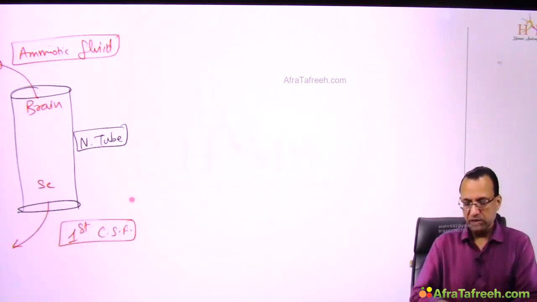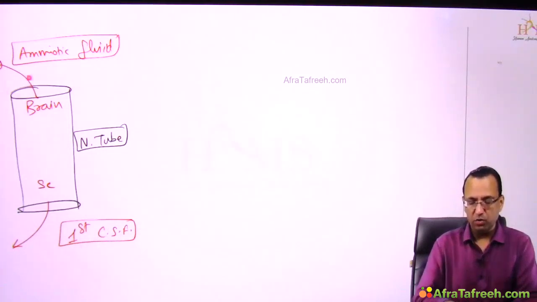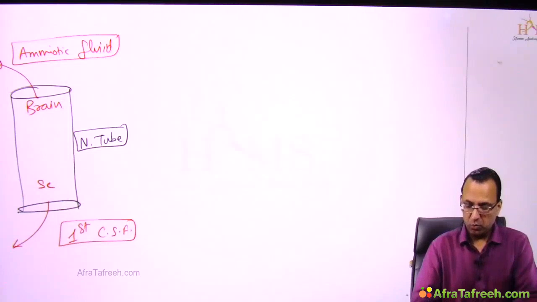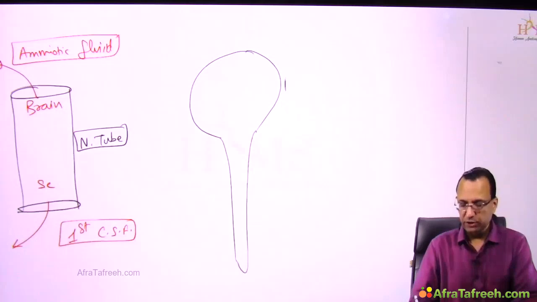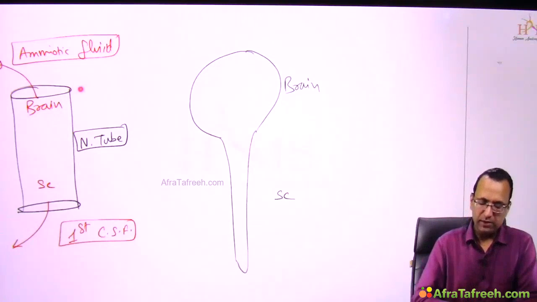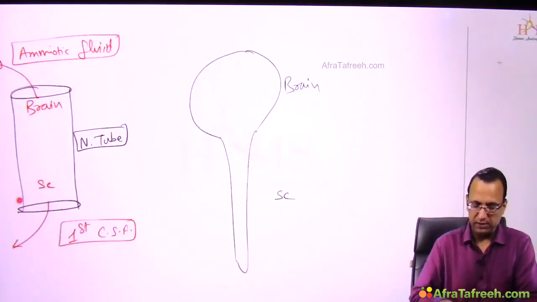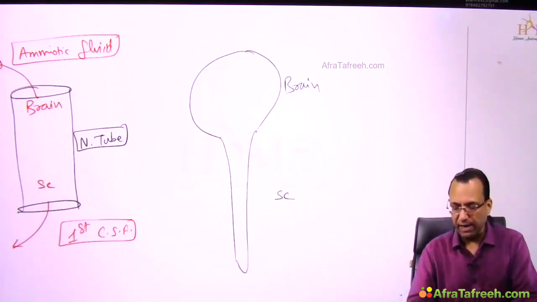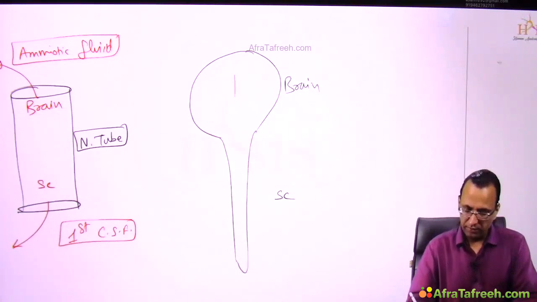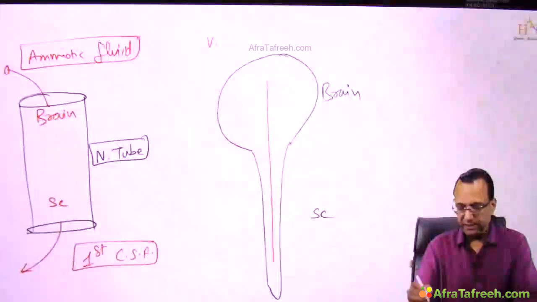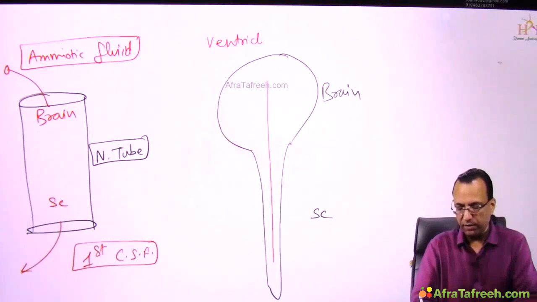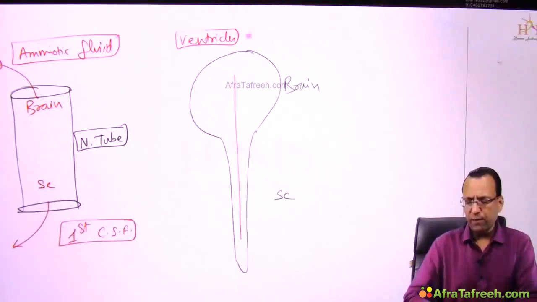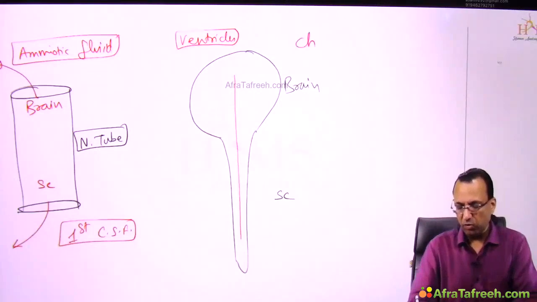Let us find out. This neural tube, the neural pores are going to close, and then you'll have what is called the brain and the spinal cord. So this is the brain and the spinal cord now? Yes, because the anterior neuropore has closed, the brain has formed, and the posterior neuropore has closed and the spinal cord has formed. Then where is the CSF? CSF is now trapped inside the ventricles. Now if the CSF is trapped inside the ventricles, who is going to form CSF now? That time it is the choroid plexus.